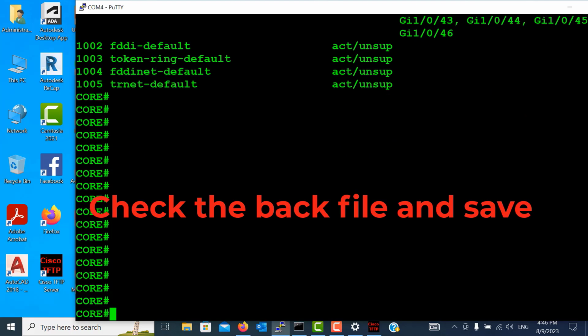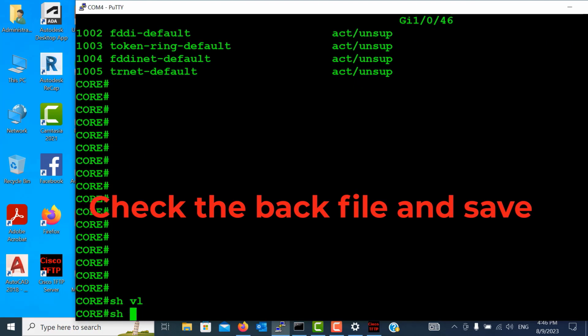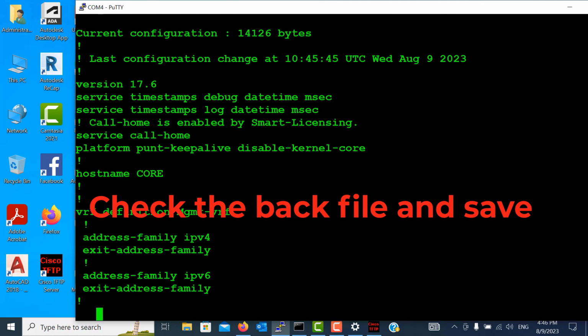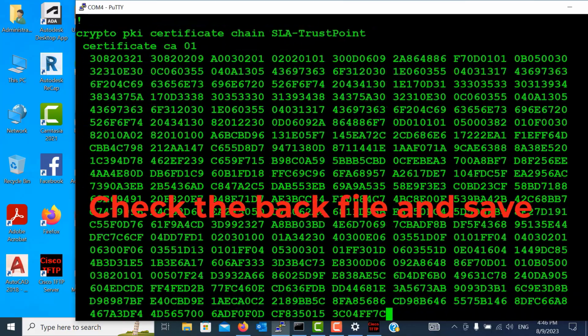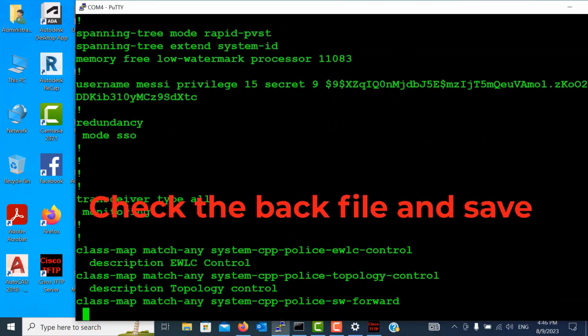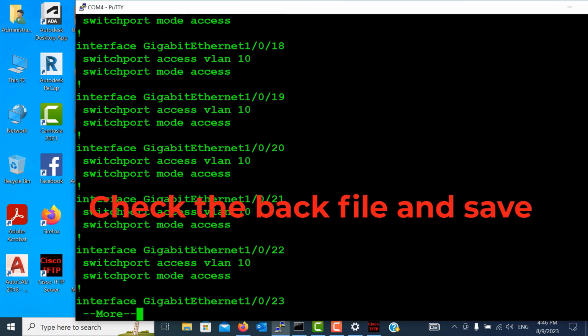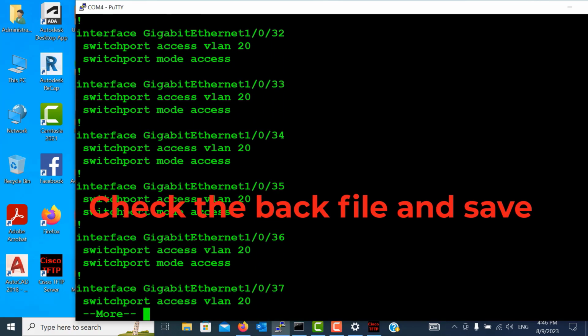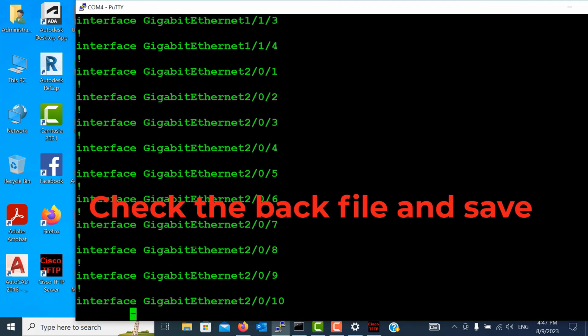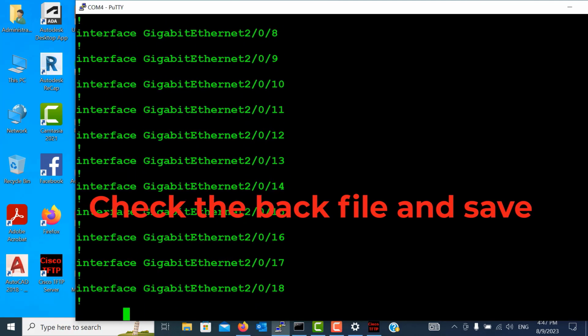Command here: show vlan brief. Our backup is successfully restored. Now I check all configuration and there is no VLAN 1 IP.